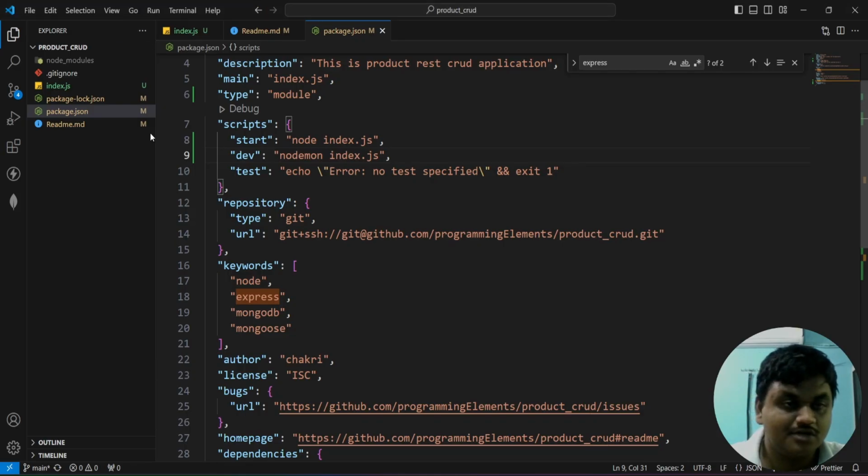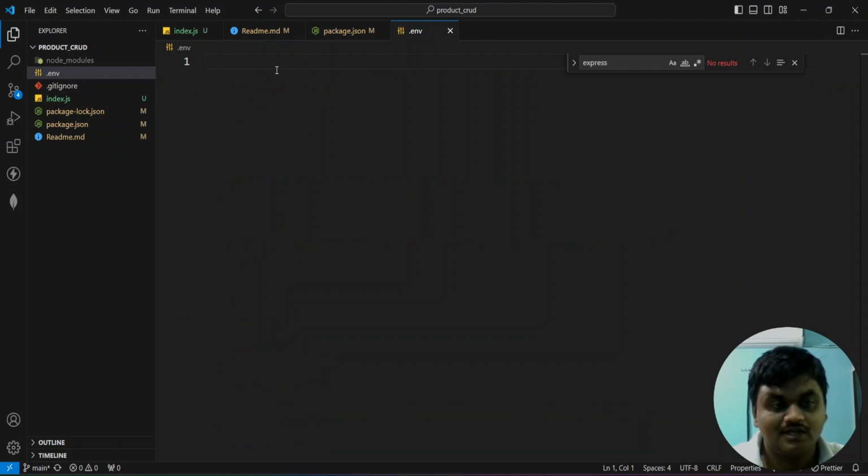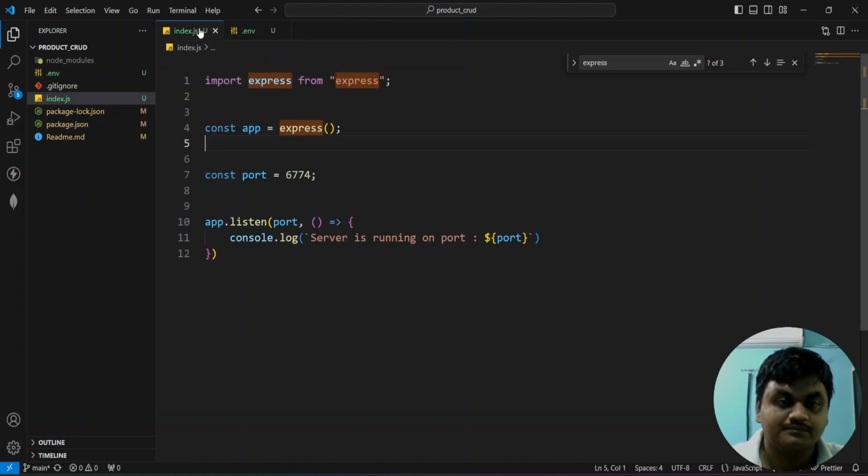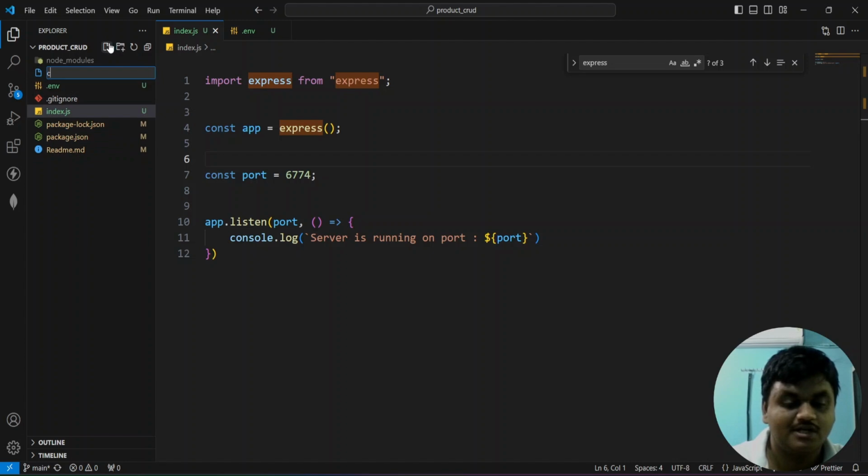After completing this, we are going to create the .env file here. The first thing I'm going to write is the port number, 6774. Then I'm going to create one file called constant.js.